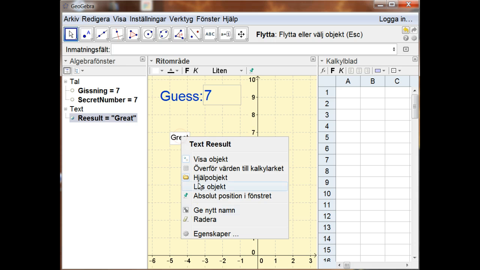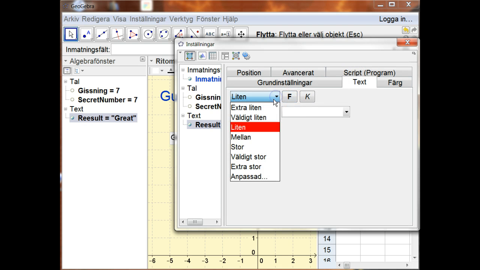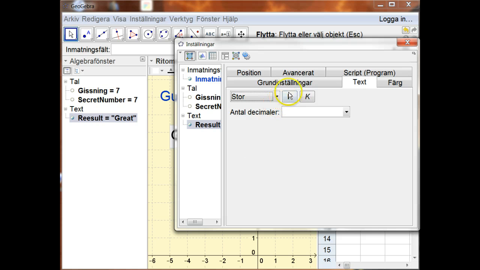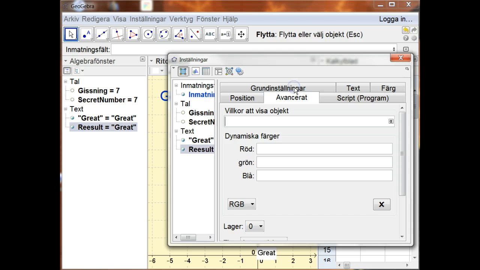and I can now get in and say on the text I want it large, I want it fat, but I also want something else. So let's go into the Advanced tab.